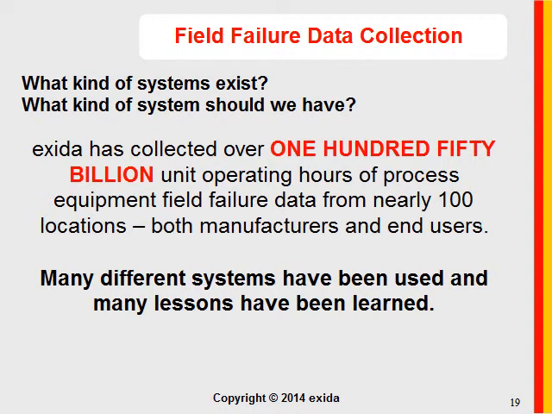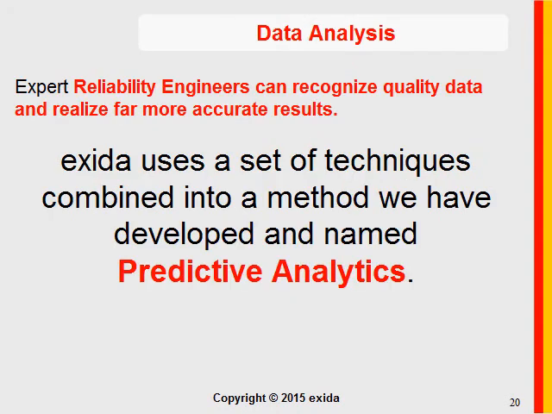A group of us at Exida have collected over 150 billion unit operating hours of process equipment field failure data from over 100 locations, some of it from direct end users, some of it from manufacturers, which we use to identify failure modes and root cause, and some of it from our SILSTAT users who have elected to allow the data to be sent to us. We've learned many different systems. We've discovered many different types of data collection, and we've discovered a number of different lessons. We've taken all this information and integrated it into a set of techniques which we call predictive analytics.